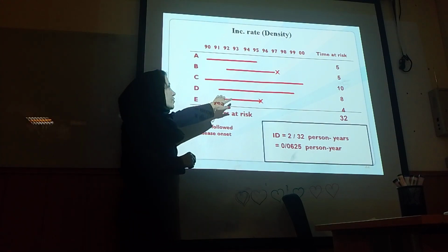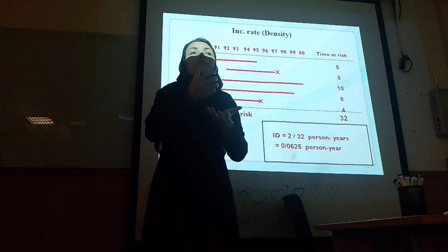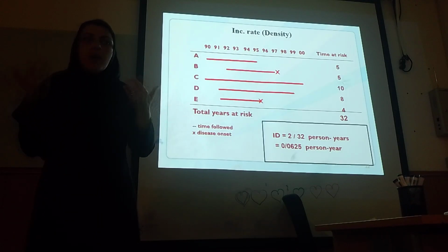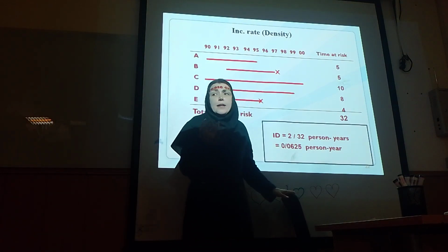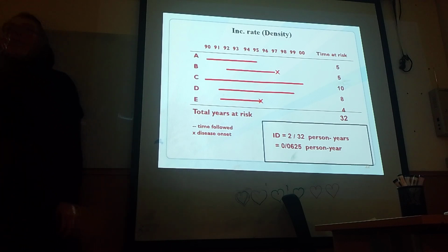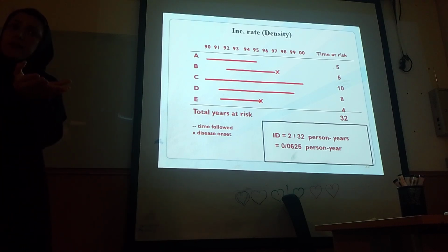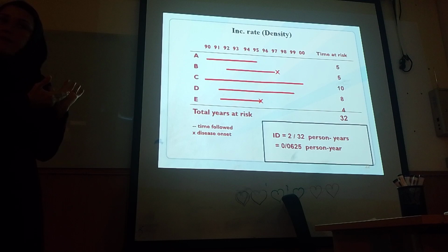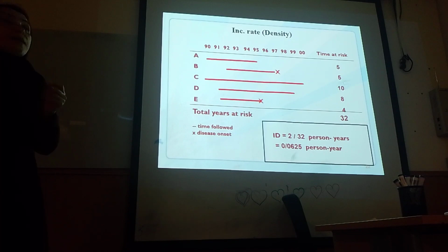It is a kind of solution for not removing loss to follow-up from the denominator. Why? Because if you follow, for example, one person for at least 1 year, you can calculate him in the denominator. Up to that year, you know the situation and you know that he or she is not diseased. Why do you want to remove them from the denominator and waste your time, waste your money? Okay? Got it.